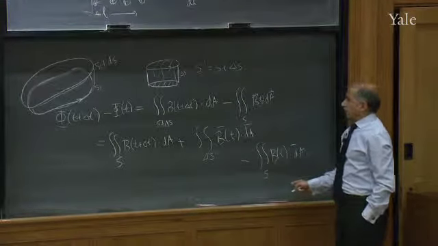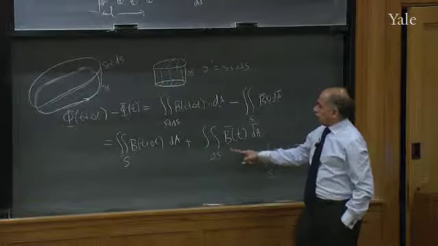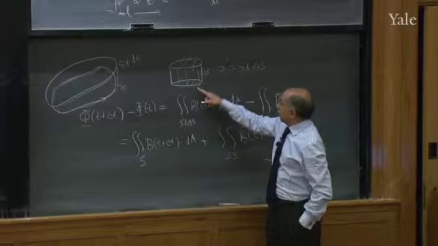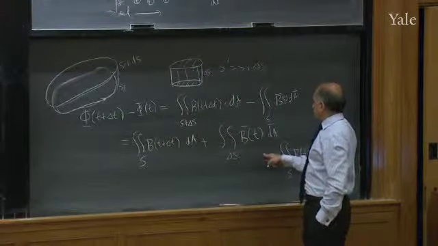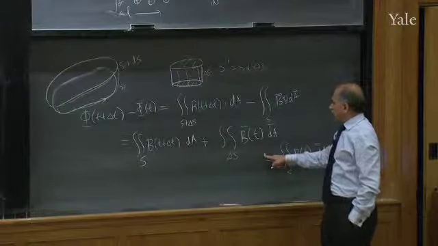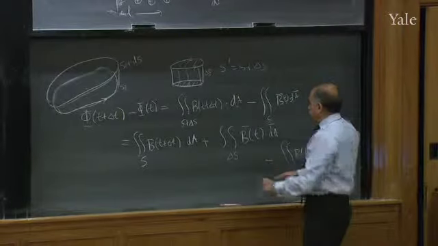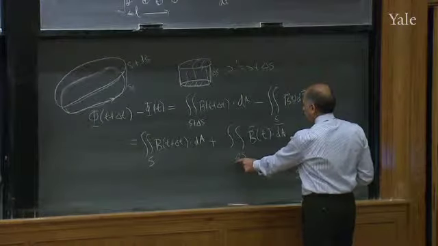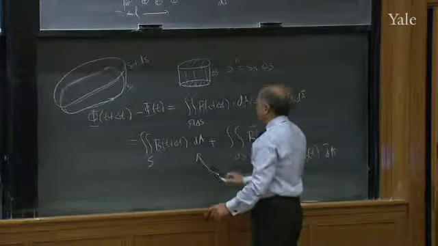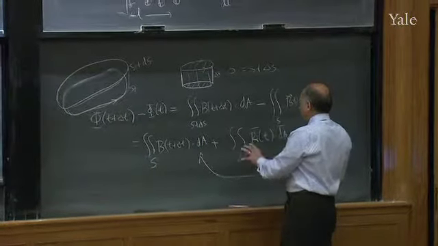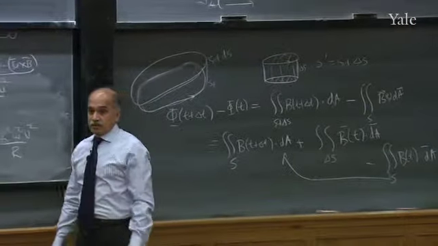So do you guys see that? Phi of t plus delta t I've written as two parts. One is the flux on the lower face, but at a later time, and the flux on the curvy sides. Now, on the curvy side, you don't have to worry about whether it's at a later time or at an earlier time, because delta S is first order in time, proportional to delta t, and this difference is going to be proportional to delta t. So you don't have to worry about the change in time over an infinitesimal surface, because that's second order in time.